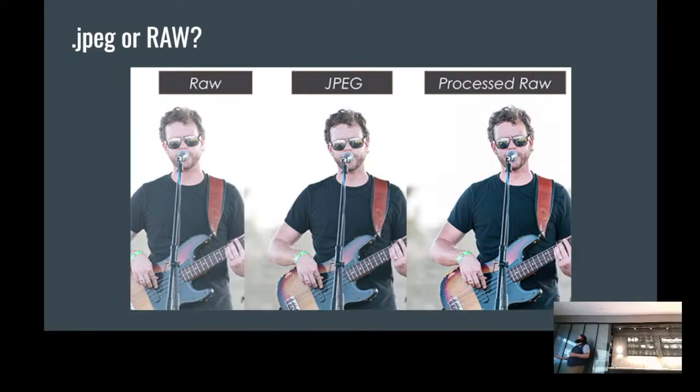If you were to go out and buy a camera book, this is kind of the things that they would tell you about, and then from there it would be expanding your knowledge to figure out what you like. Let's talk about the difference between a RAW and a JPEG, and then what the heck is a process RAW.